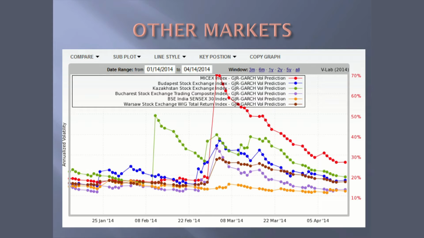Bucharest, India, and Poland's Warsaw Stock Exchange. The only one that didn't move was India, which maybe is not surprising, but it's clear that it's not an emerging market phenomenon, because then probably India would have moved as well. So, but you know, this unrest unsettled investors in all these Eastern European countries.